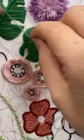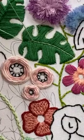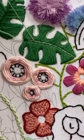I love this line down the middle. I think it's so cute. And it really makes it pop a little bit, you know?